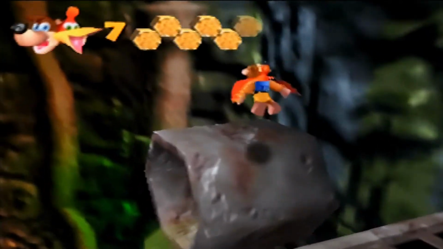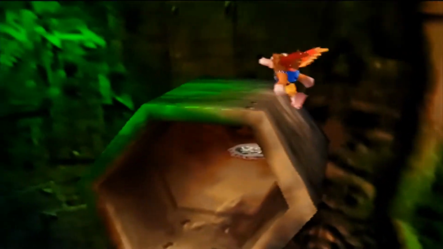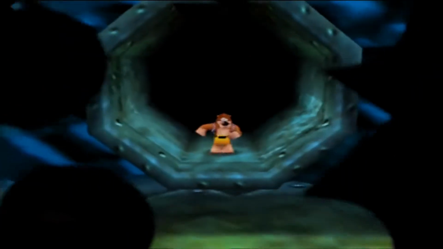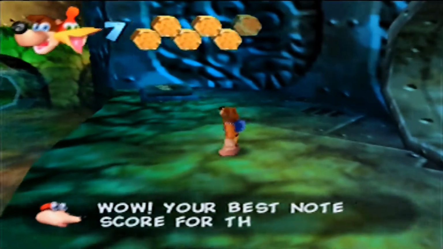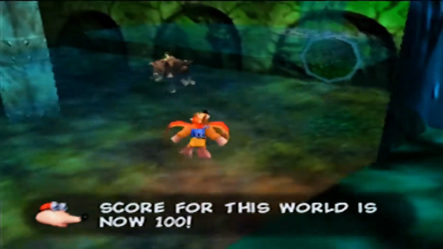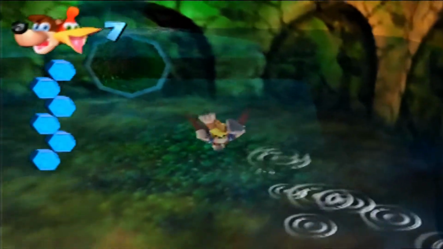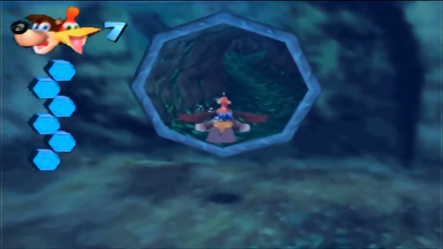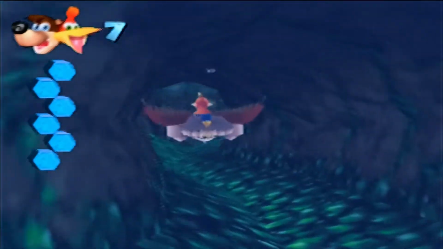Yeesh. Didn't think we were playing Conker's Bad Fur Day over here, goddamn. Okay, we're finally out of there. We got our 300 notes. Let's go down here. I opened this gate up before we went into Clanker's Cavern last time. Let's take a look at what is down here, shall we?